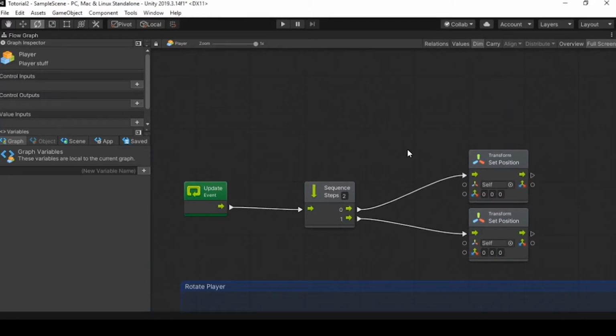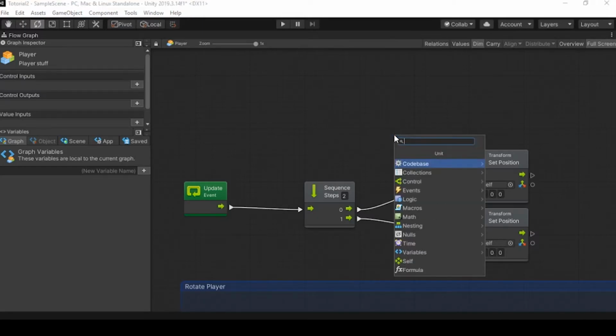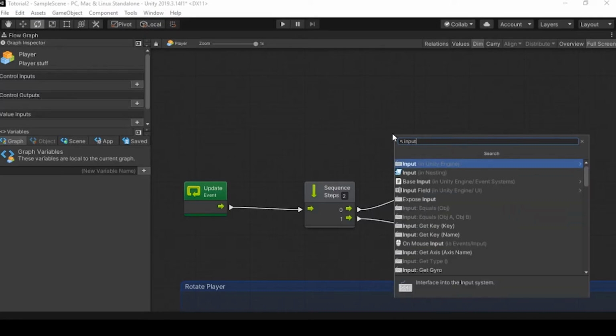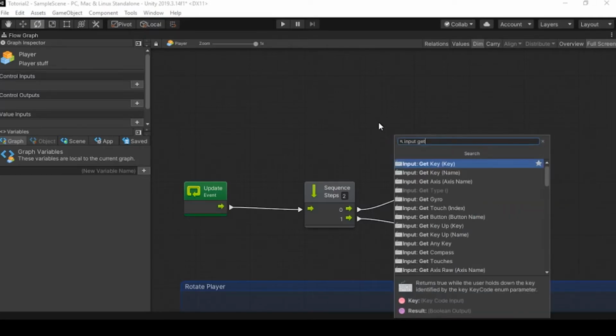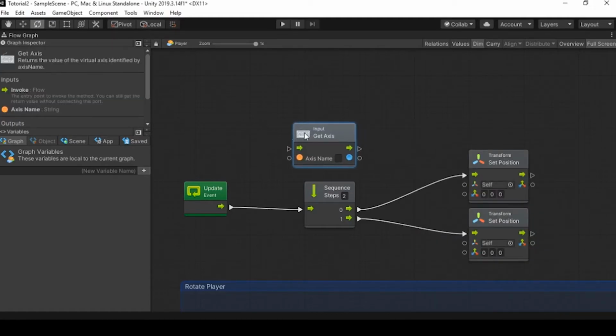So here we're going to get our input get access. Now basically what this does, it will return a 1 or a -1 based on what we're pressing. So if we're pressing A, it'll return -1. If we're pressing D, it will return 1. Now this is good for movement without actually putting on button input W or S or A. Now we're just going to put horizontal there.